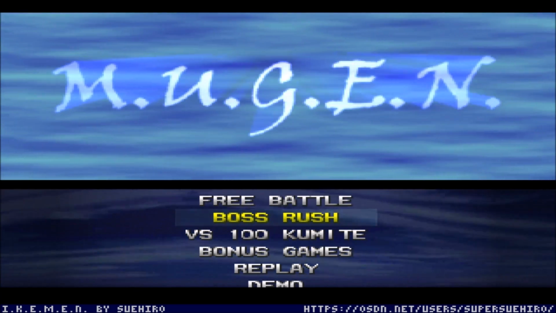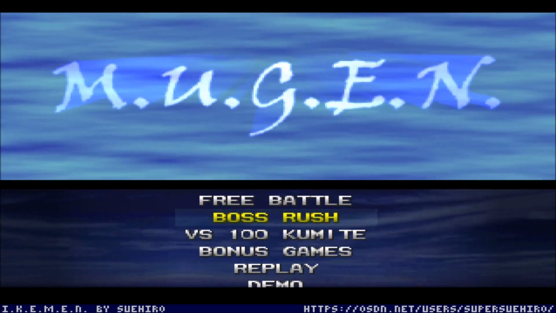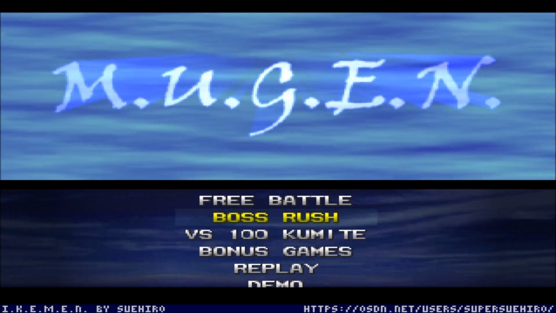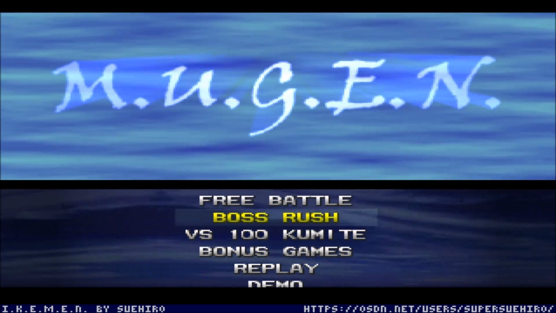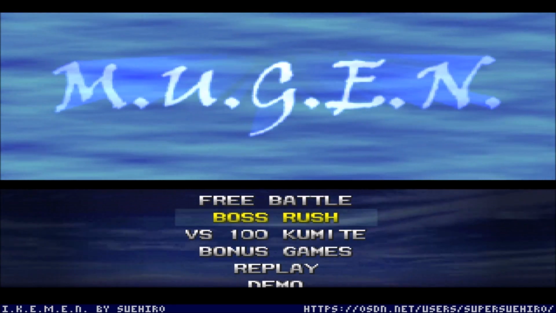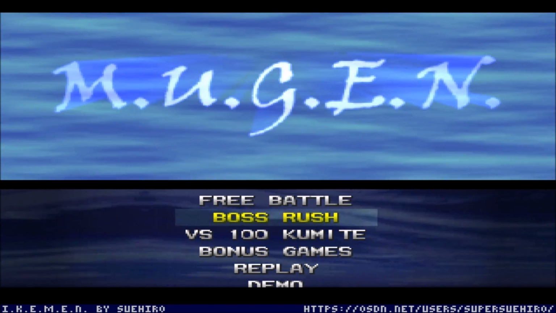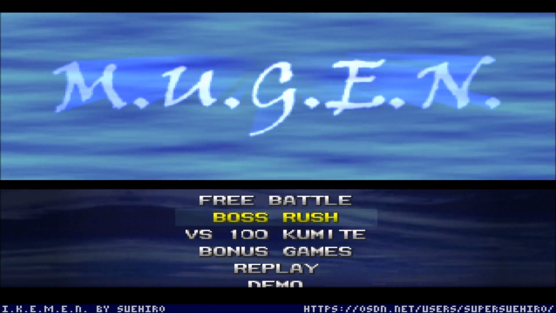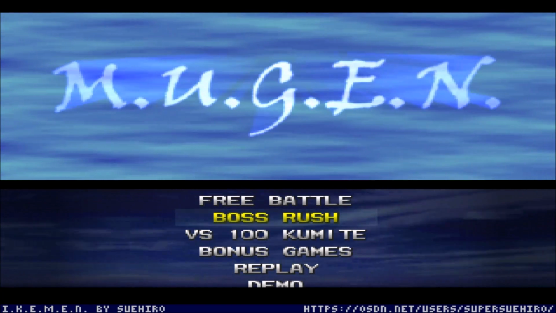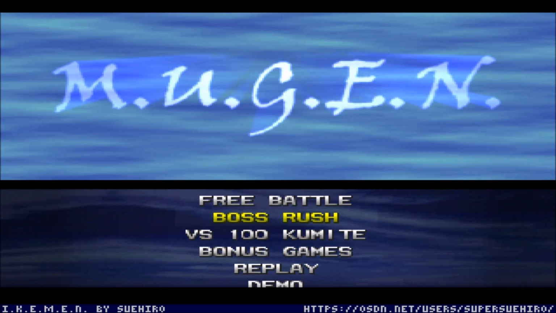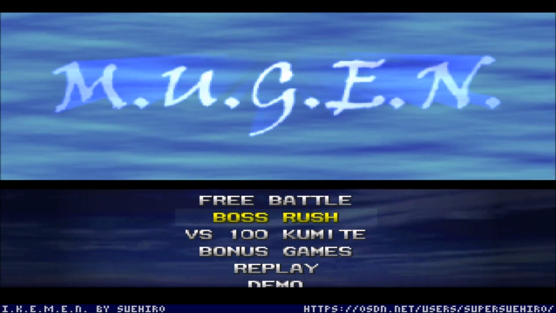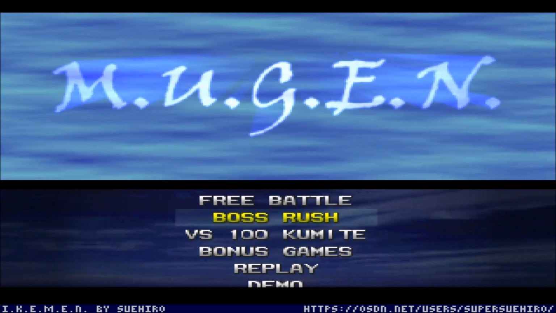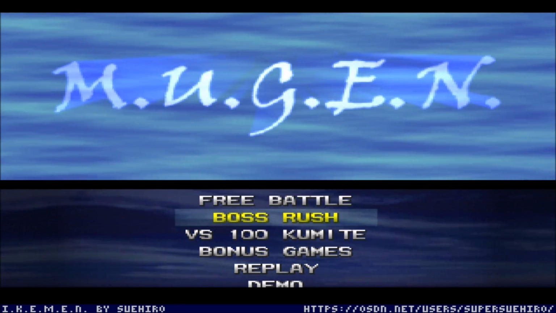But just telling you really quick, what this mode is: each character you have in your roster, you can give that character a predefined trigger. So when you choose Boss Rush, it will only choose those characters that you've labeled as bosses. You know, in CVS2, how it has Orochi, Evil Ryu, Bison, Geese, whatever. You can make it so those characters will be in this Boss Rush, and you have to beat all those characters that you labeled as bosses in order to beat it.